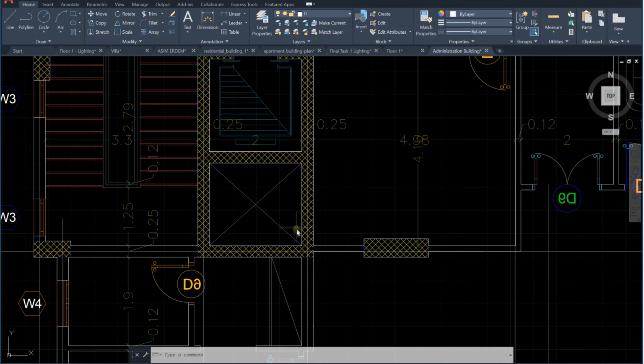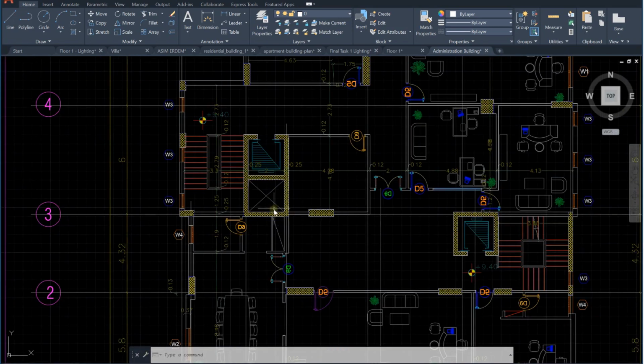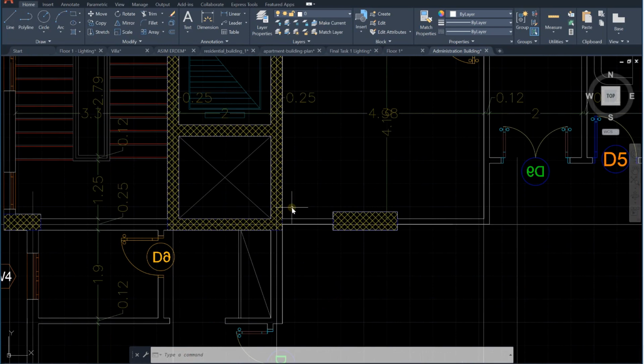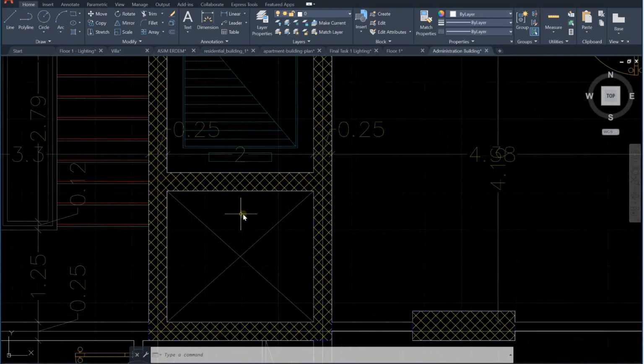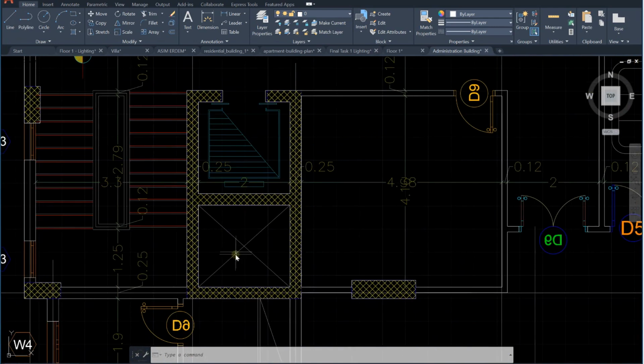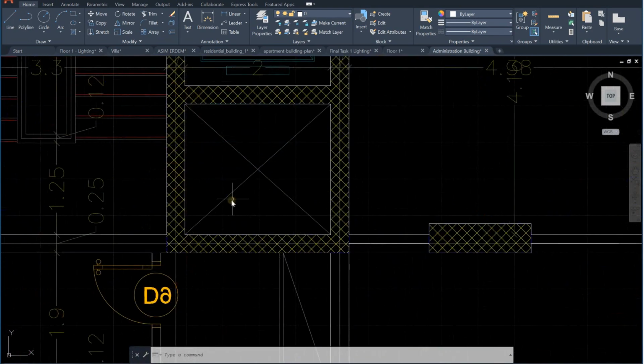Now this open area is very important as we are going to put the riser of the building through it. So the riser of the building will go through this open area and supply electricity to all the panels on each floor. This can be for the riser of the distribution boards, or it can be for the light current system and so on. So that is a benefit of the open air area, very important for cable trays for the riser of the building.